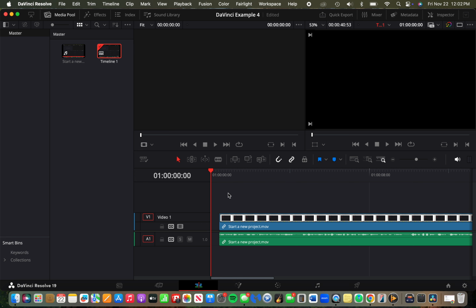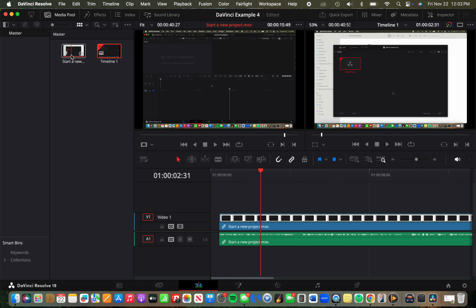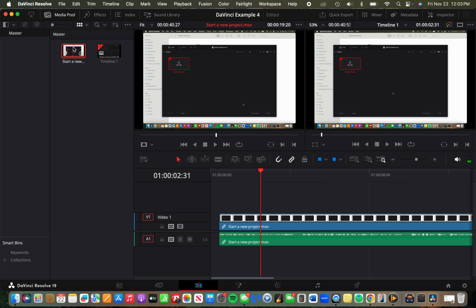So for example, if I go ahead and press play, notice how it shows up in the right side screen, which is the timeline viewer. So any edits that I make on this media in the timeline will show here. And what's nice about this is that if after you make edits, you want to go back and look at the original media and see if you want to make any changes or if you like the original better, you can always click here and this will show the original uncut media that you added.